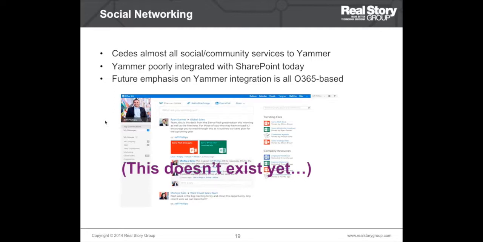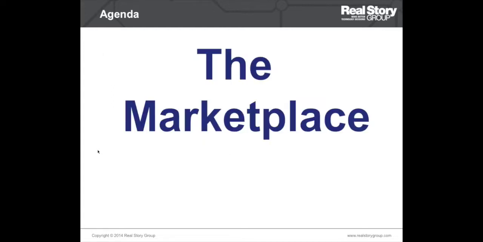The point here, again, is not so much to dig at Microsoft, because IBM has issues where they're trying to address this with two or three different products as well, but just to point out that your future here may be a multi-product sort of landscape, and there's going to be some integration work to do. So that's a good opportunity to segue then into the marketplace at large for collaboration and social technology.